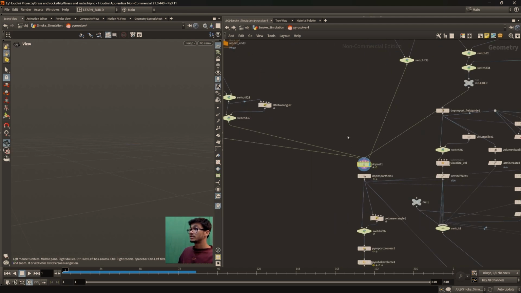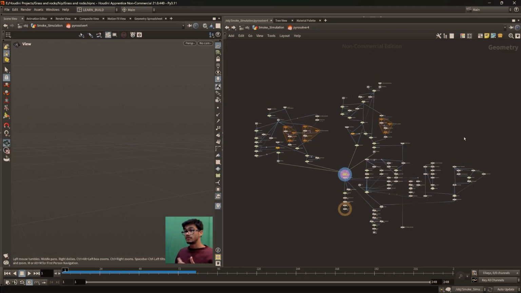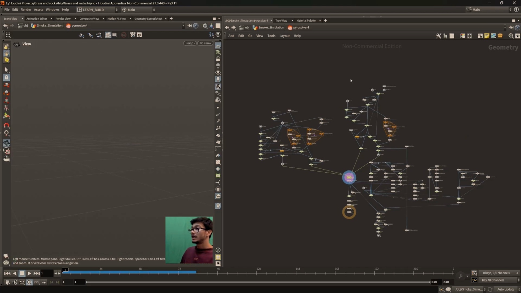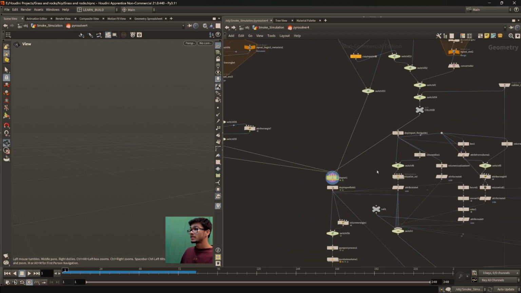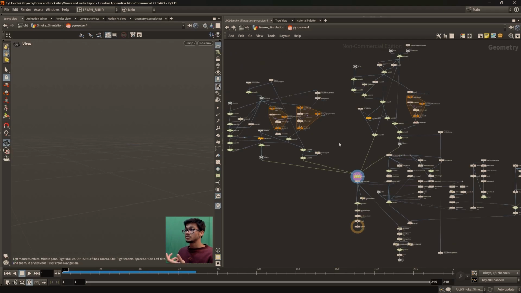We also have these, created by more talented people than me, of course, and they created this network to have similar effects as smoke and fire.